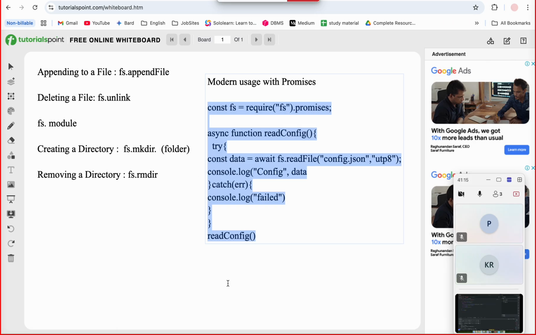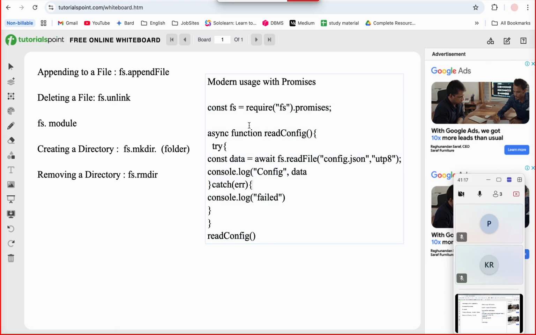Okay, so basically this require fs.promises loads the promise-based fs module, and this is the async function. It declares the function that can use await, and basically this await fs.readFile reads the file asynchronously and waits for completion.